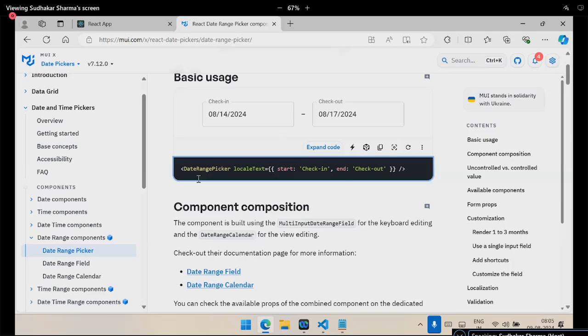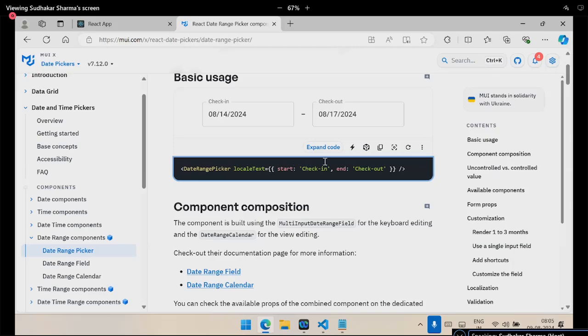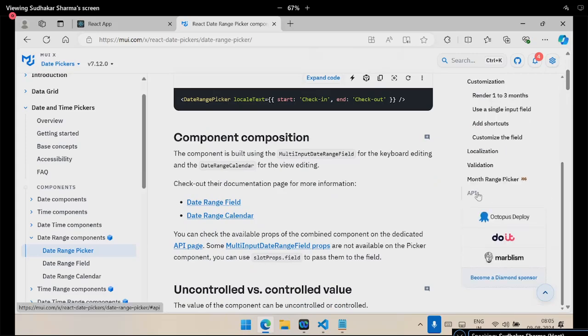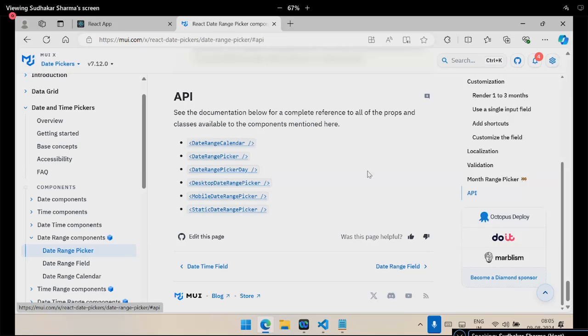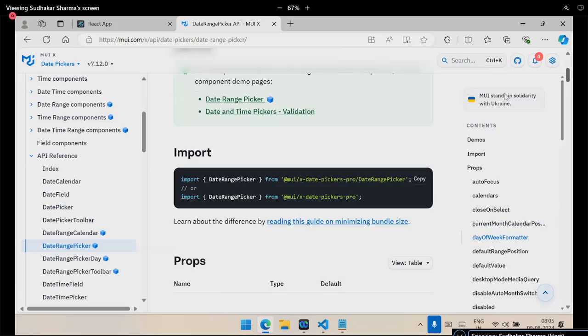Actually, you just need one more: the date range picker. And when you look into the API, that means you need to understand how it works, then go to the API. In the API, date range calendar, date range picker, and you see the date range picker API will tell you what to import.